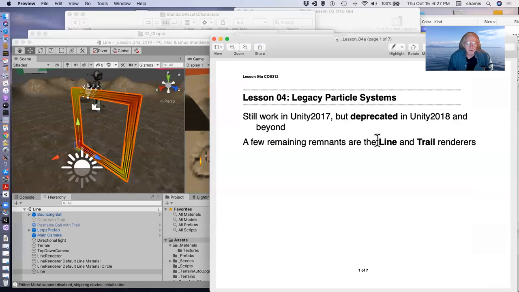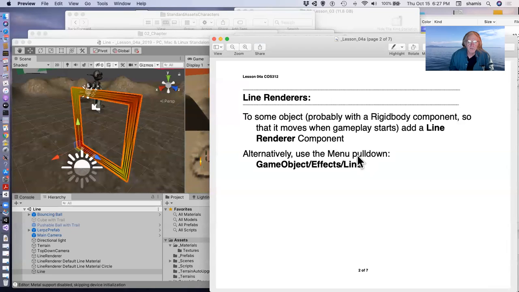There are a couple of components that remain, in particular the line and trail renderers are still kind of legacy particle systems. The line renderer is fairly simple. If you have some object, maybe a rigid body component that would move, you can add a line renderer component.